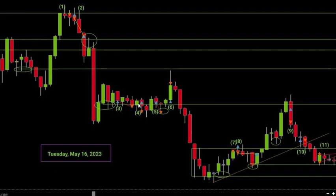Now, for trade 4, I just think right here, I was a little bit too impatient because, yes, I did see this green candle and then I saw prices break back above support. But maybe I should start waiting for prices to close above the support line because if the level of support is important, it's probably going to be a whole lot of back and forth around that level because you still have people in the market that are trying to sell because of, I guess, this swing high, this lower high, and then this lower high that follows.